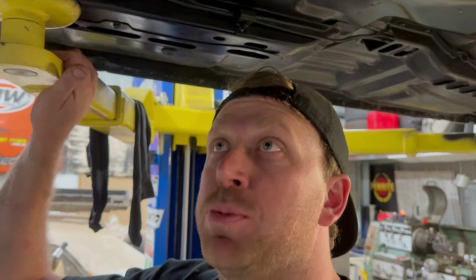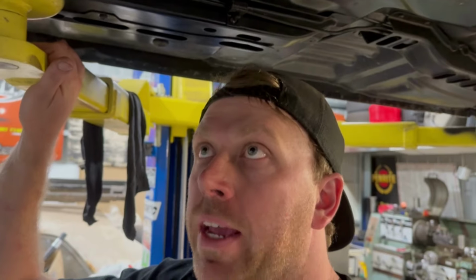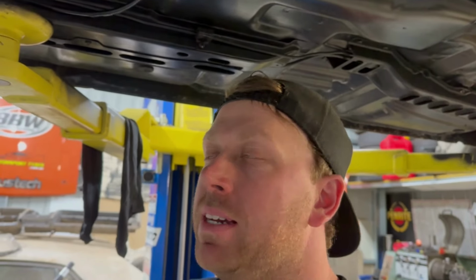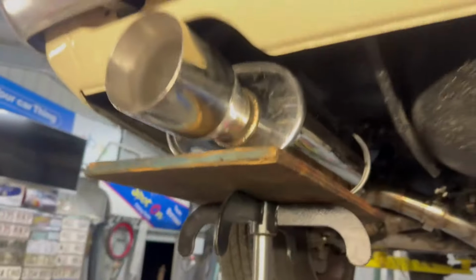How many hours have I got in it? So if you're looking to get a shop to do this sort of work, you're going to be paying a fair bit, I reckon. To be honest, I would say 70 hours in it so far in the headers and the exhaust. Like obviously the exhaust time lapse there, what was it, a couple minutes, you know what I mean? I don't know what I'll edit it down to, but I probably spent 20 hours on the exhaust, I'd say. And so far, closer to 50 hours on the headers maybe. So you can imagine if you're paying a shop $100 an hour for some fab work, it's going to add up pretty quick, right? Lucky it's not getting charged that much, hey?